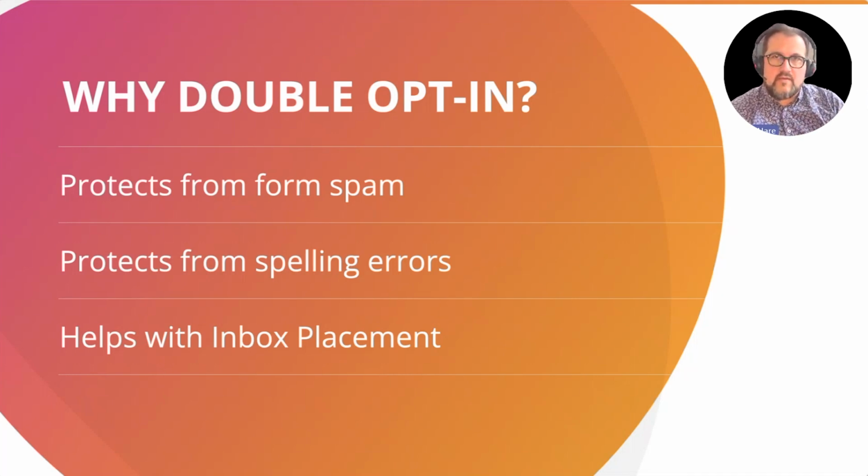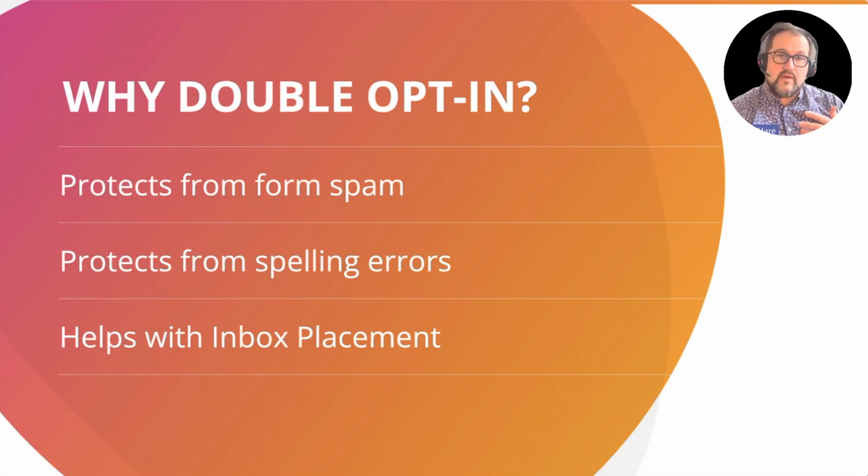Even if it is somewhere where you don't want it in their inbox, they're likely to find it because they're going to go and look for it there and then. And when they find it, most applications will prevent people from clicking on links that are in junk folders and things like that. They can pull the email from junk to the inbox, and then they can interact with it. And guess what? That teaches their mail system that you are a sender that they want to hear from, and therefore future emails should be placed in the inbox.